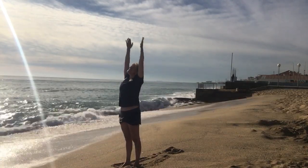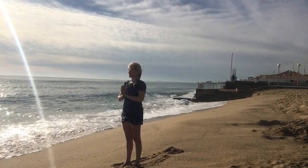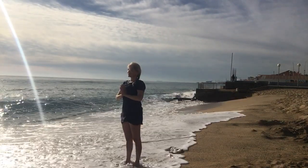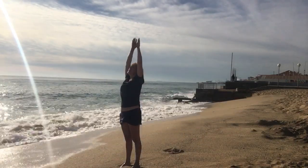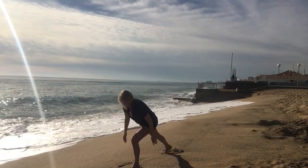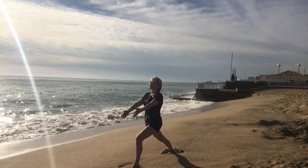Inhale, bring your arms up. Exhale, into your heart. We will do this two more rounds. So inhale and exhale, start with the right leg. Bring it back, find stability.